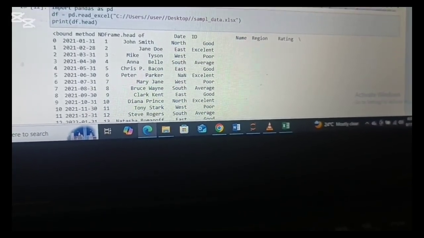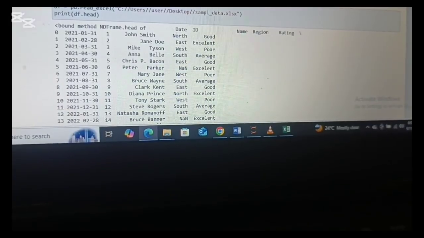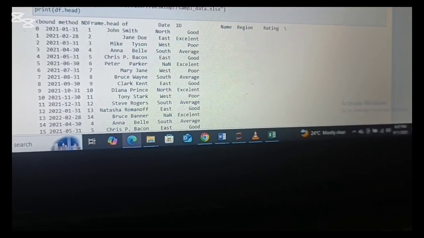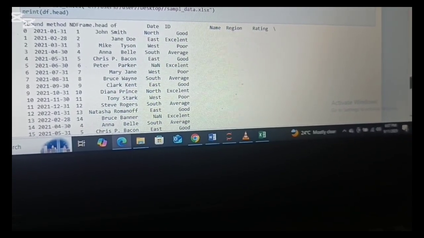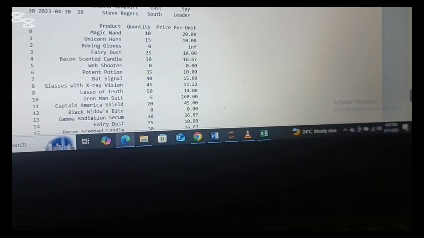There is date, there is ID, there is names, there is region, there is rating, and the rest of them is disjointed, but this is just to give us an idea of what the file looks like. Product, quantity, unit price.